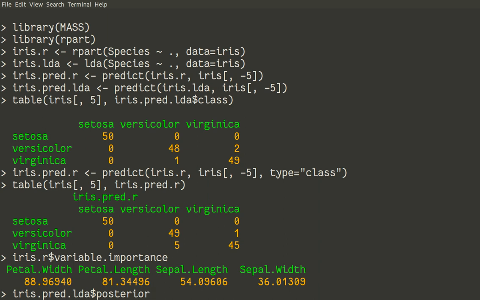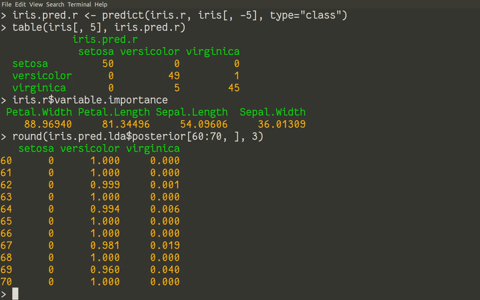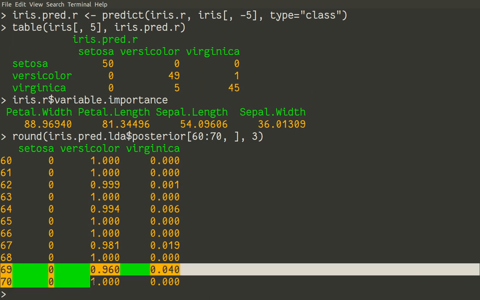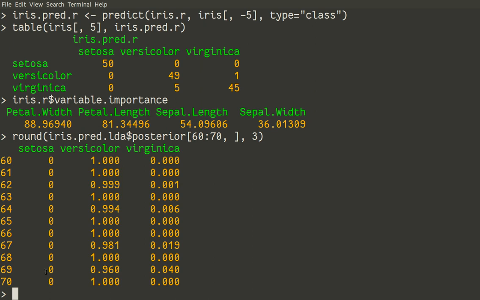It's a big table, so we'll select rows from 60s to 70s, and since the numbers are long, we should round them to 3 digits, for example. You can see that, for example, row number 64, row number 67, and especially row number 69 are less well predicted than others, so it simply tells us about our objects.